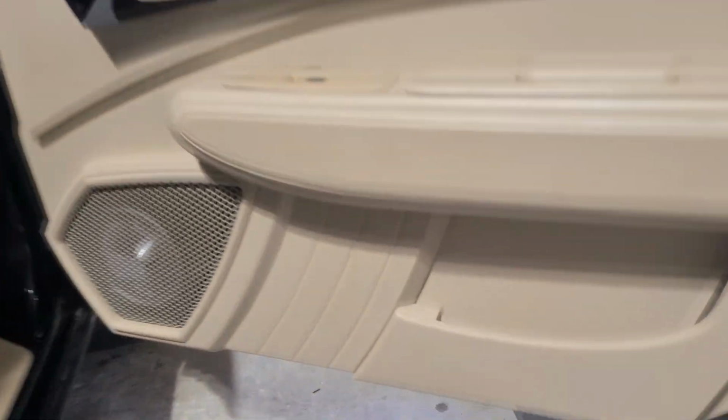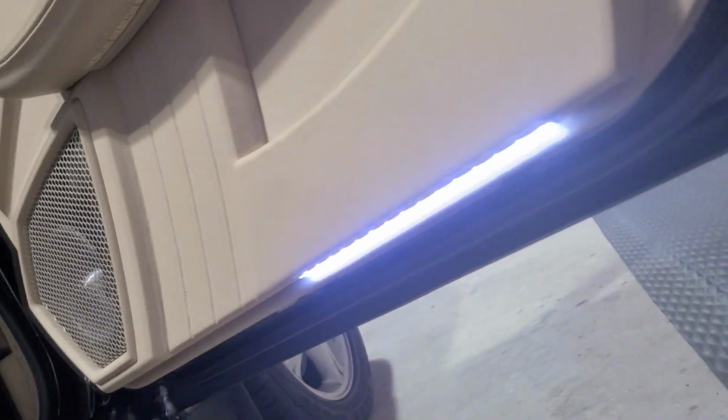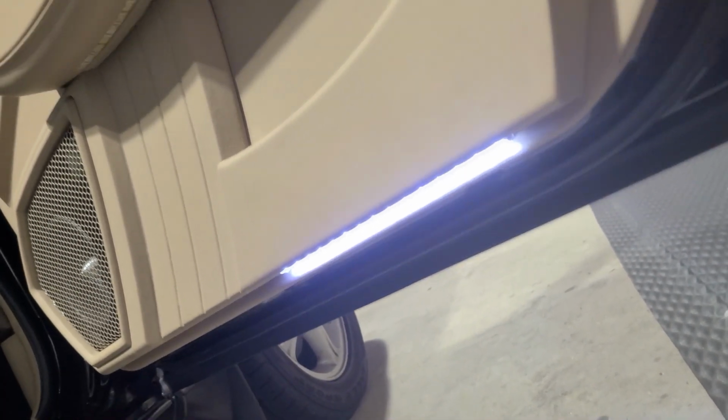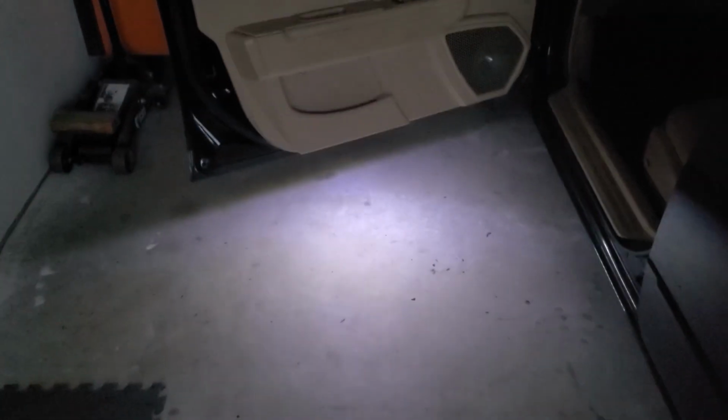Some other little hidden treats on this is that every time you open a door, there are LEDs underneath the door that are tucked away, hidden inside of there. It does a puddle light effect, which is really helpful in the dark. I just turned off the lights, and this is how much light you're gonna get out of that lower door. Door trigger is hooked up to a relay, kicks on those lights.